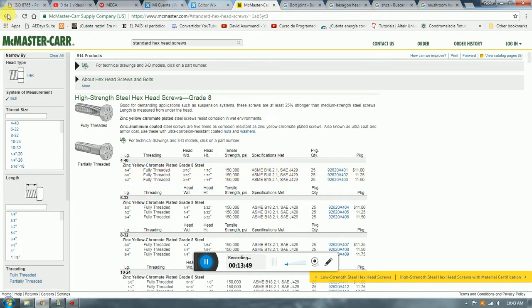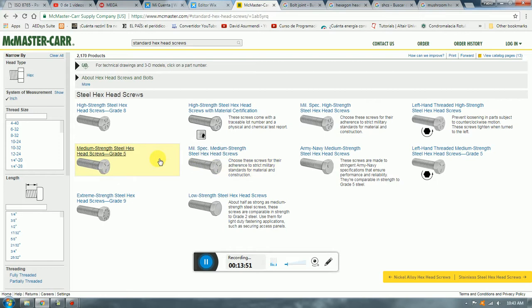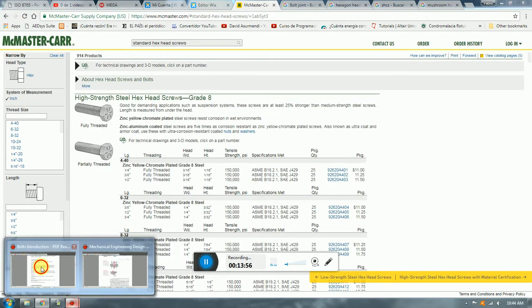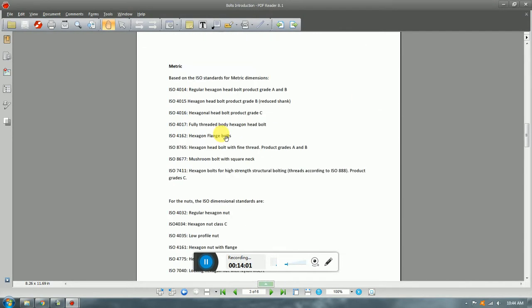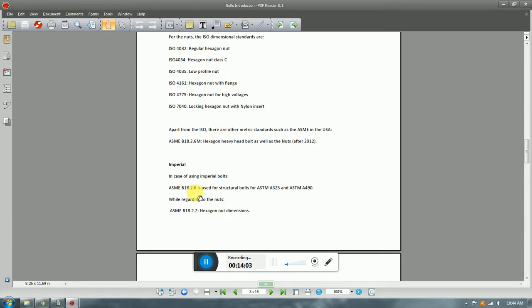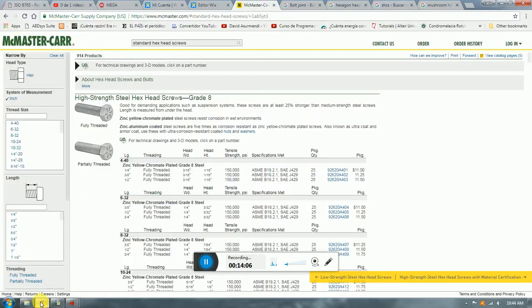This is a screw, okay. And if you see standards like an ASTM, or for example, let me see, this one, okay. So the screw is going to have this dimensional standard, 18.2.1, for the dimensions, and SAE J429. This is in the imperial system, okay, not in metric. We'll talk about metric later, okay. That is going to be a screw.